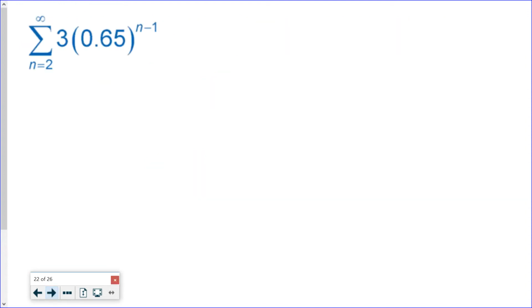All right, here we have it in sigma notation. Notice the difference here is instead of going up to some number, we're going up to infinity. So this is my clue that this is an infinite series. And so I want to check my common ratio. Remember, your common ratio was here. Since my ratio is 0.65, that's less than 1. This series is converging to 0, so we can find the sum of it.